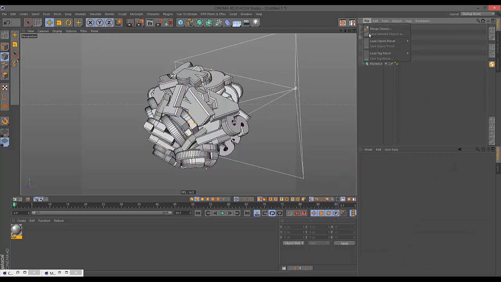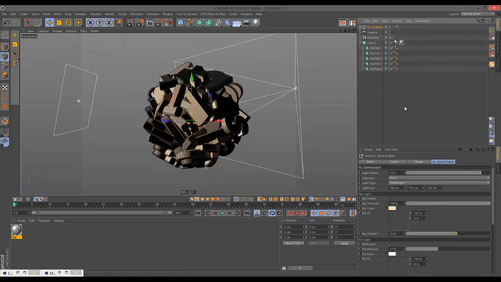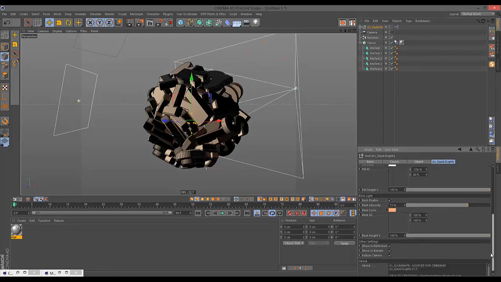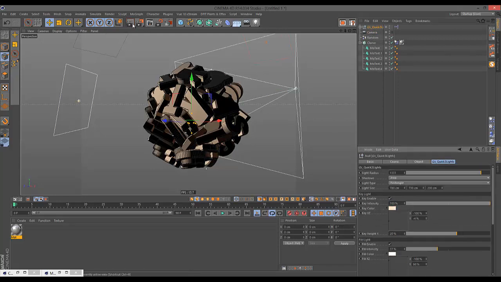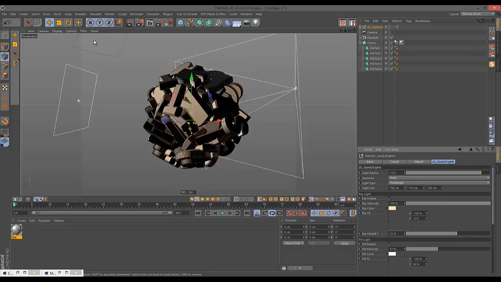So I'm going to delete Quick3Lights and add, go to Illuminate Q3L warm. And this is basically a preset light which has all the settings pretty much set up pretty well, as well as colors and all that stuff. So when you render in the picture viewer or in this current place, you get this sort of lighting. So you have, there's your key, there's your backlight, there's your fill light up there.